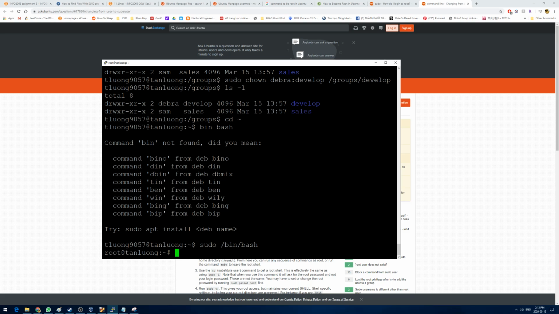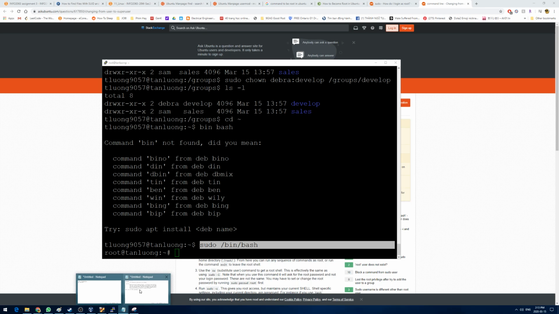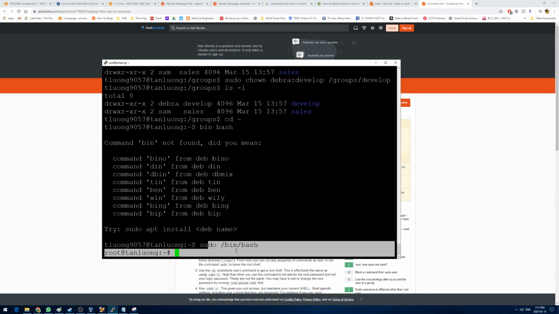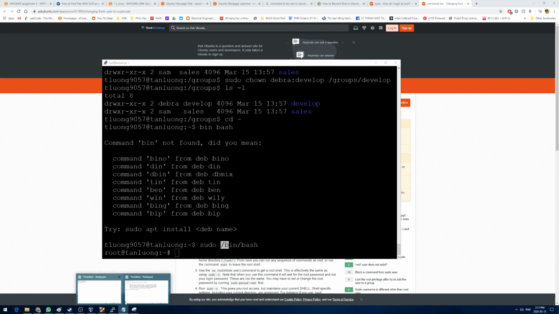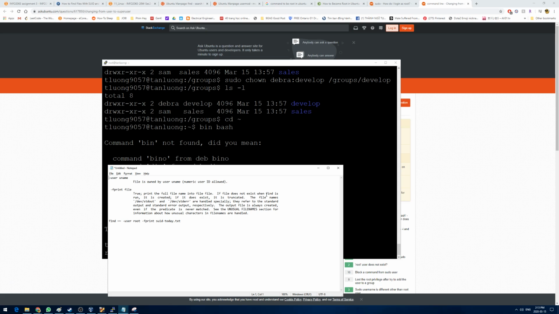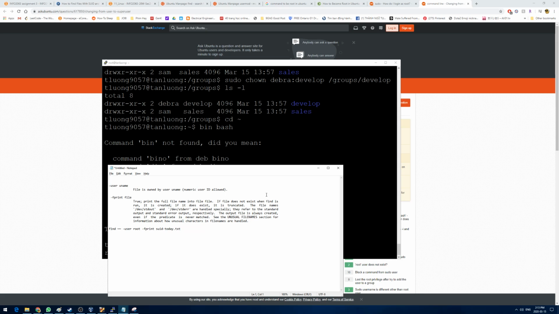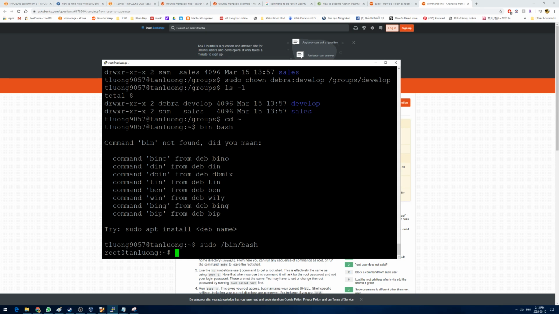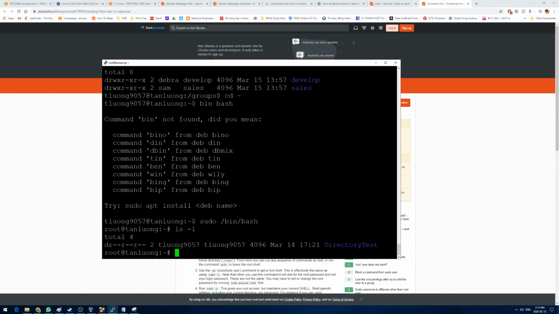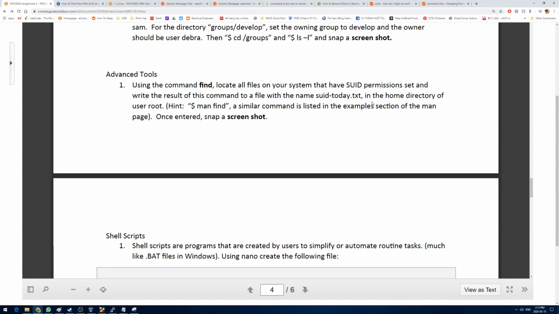Okay, I'm root. I think so. Now I am root. So the command line to follow is sudo /bin/bash. Yeah, I remember bin bash, but I forgot the slash. So sudo /bin/bash to become the root. And as the root now, I am in the root folder, I hope. Yeah, I am in the home directory of user root.